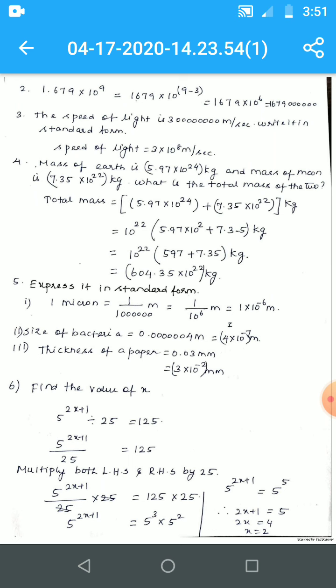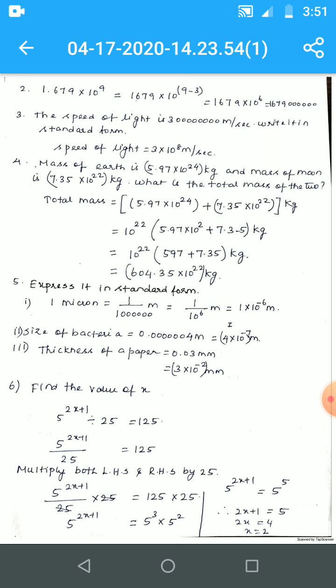So here it is given 3 multiplied by, I can write 3 over here because m should be less than 10. So I can write 3 multiplied by how many zeros? 8 zeros. So it is raised to the power of 8. So it is added with zeros. Then 8 meters per second. Write the unit as it is. So the speed of light is 3 into 10 to the power 8 meters per second.